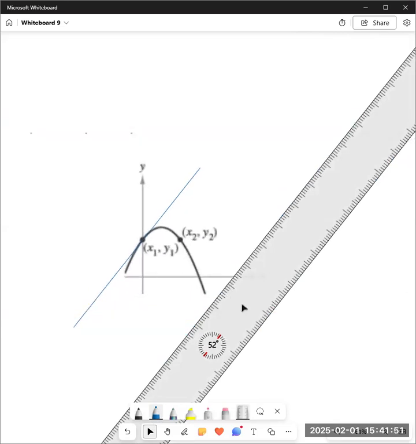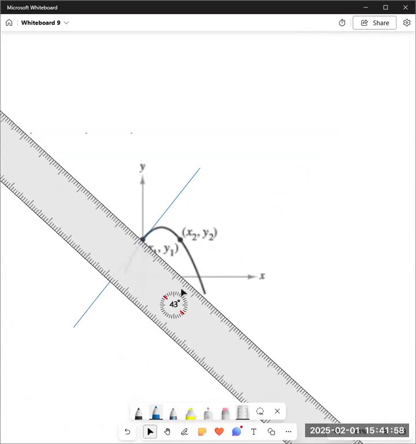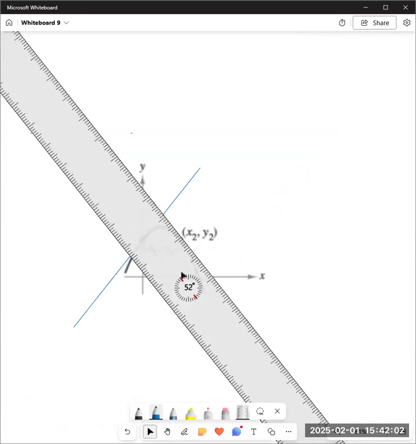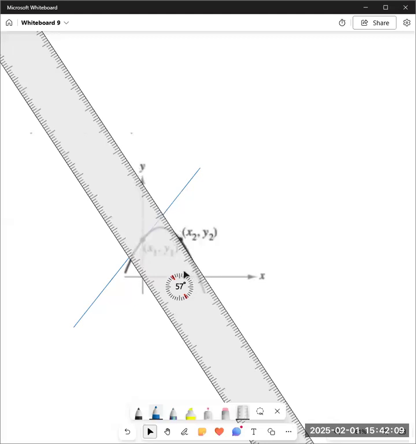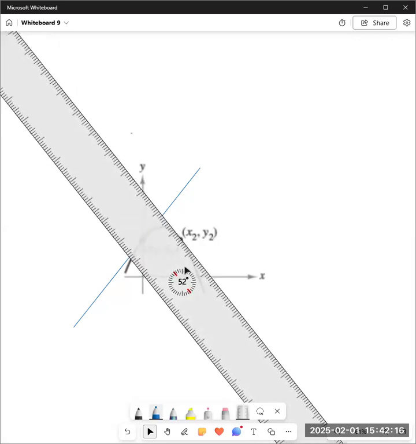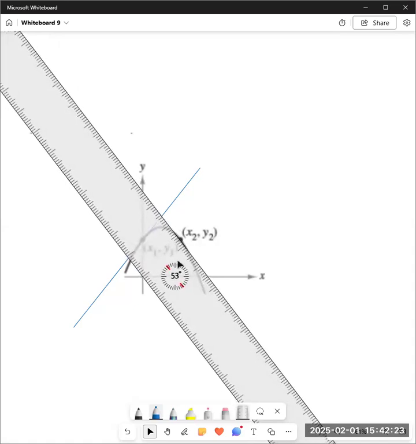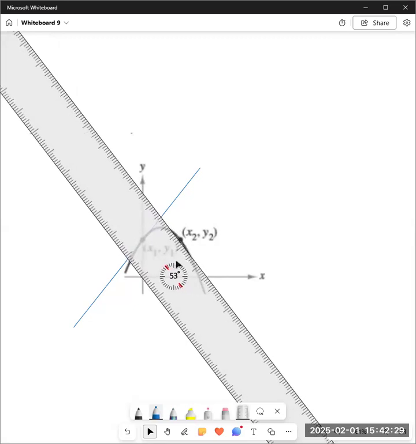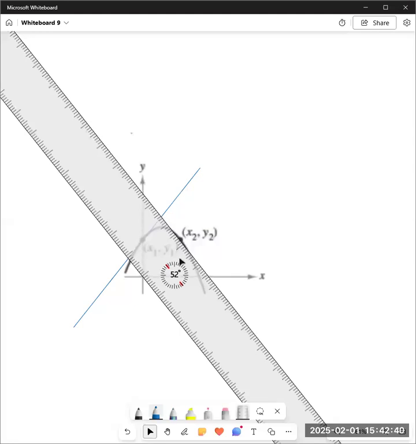And I'm going to now make the ruler go the other way using my mouse wheel, get it over here close to this point, and approximate the tangent line for the curve right over here. And I'm just trying to make the slope of the curve and the slope of my line coincide as best I can. Guess where those secant lines for points close to that point would approach, what line they would approach.